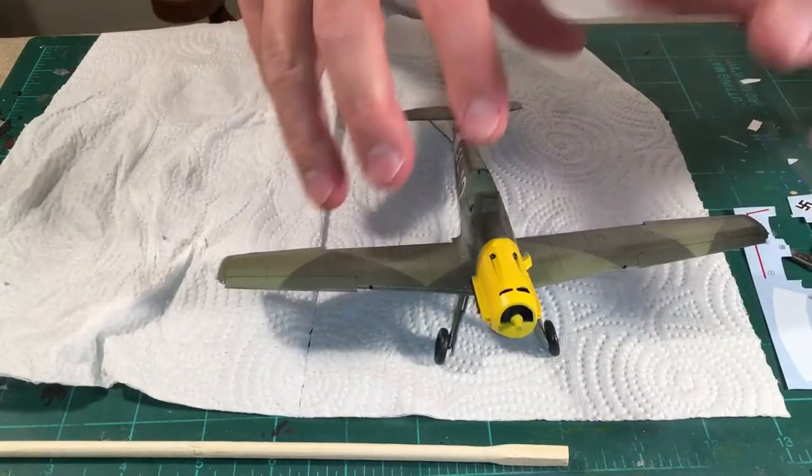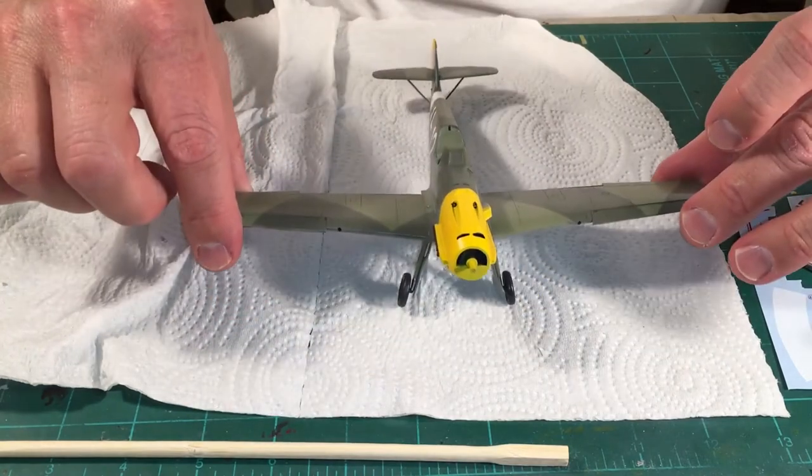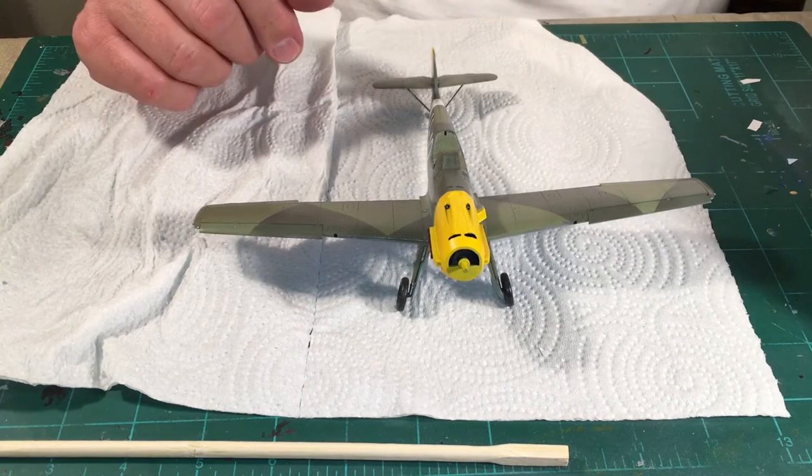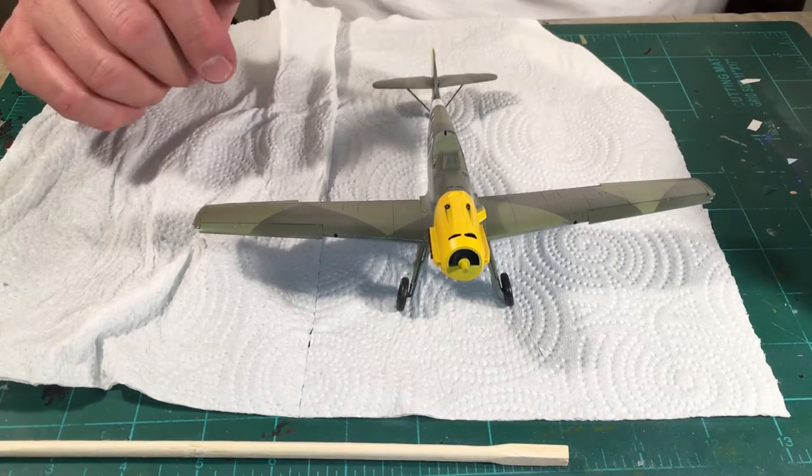So I'm going to continue working on the decals, and then I'm going to come back and show you what I'm going to do as far as any weathering.